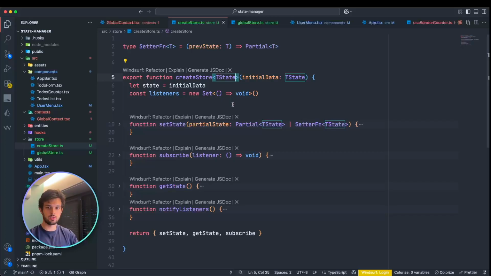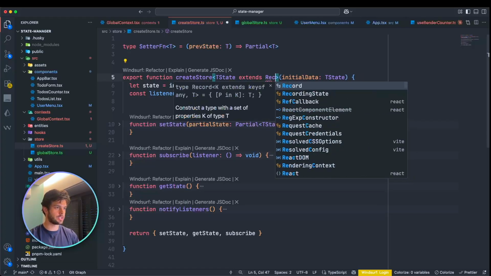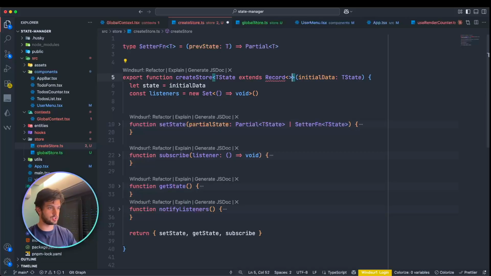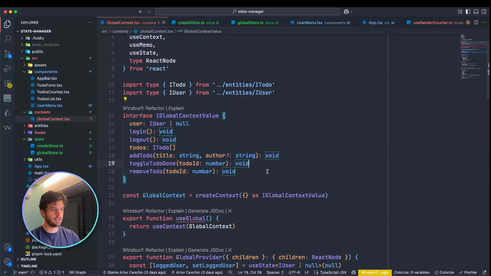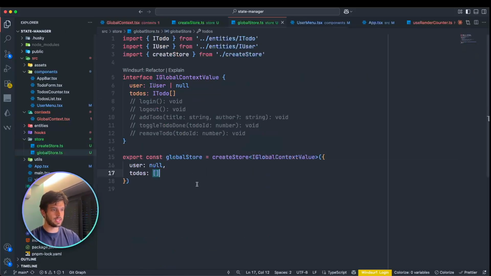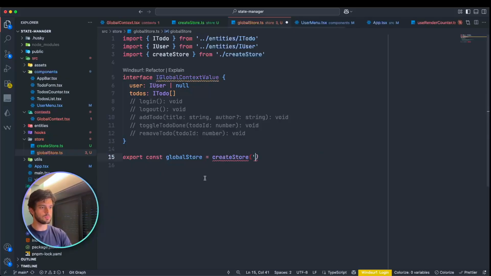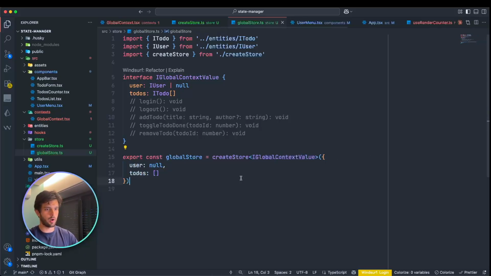So I can extend, and I'm going to make sure that we can only pass a record, which is just an object, which has a string as a key and any as its value. So by doing that, right now, we can only allow this to be an object. So if I type, for example, something like this, it will not be allowed. So it's just a small enhancement for our future development. So that's it.